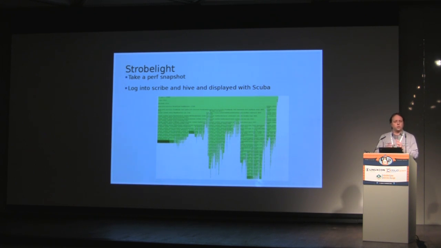We are running it not on the whole fleet, just some specific servers, mostly on user space. We had it running on the kernel before, but as I'll say later, the usage went down a little bit, maybe just because there's too much data out of that. So it's really hard to correlate a lot of stacks together and have one number that tells you whether it's better or worse. It's good for going back and debugging if you know you have one specific machine that had an issue at that point. But on the long term, with trends, it's hard to get data out of that.